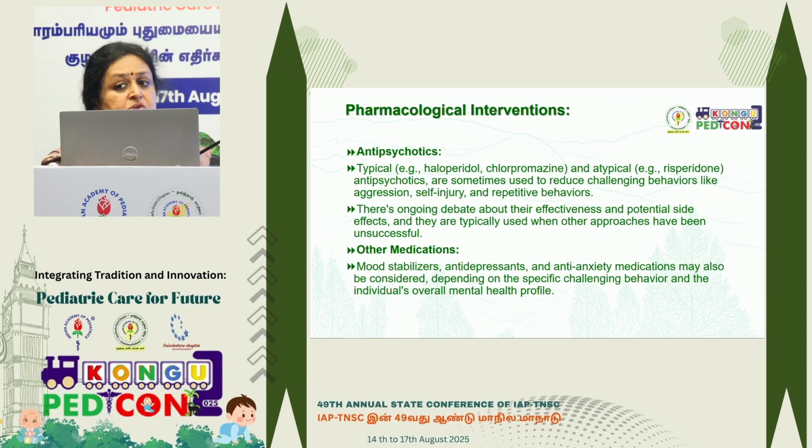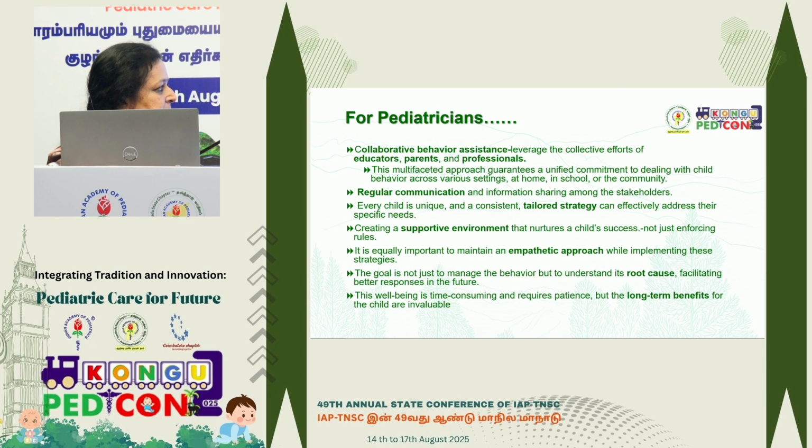So this also we have to know, because they will come and ask you, "The psychiatrist has put us on these medicines. They'll Google and then they will find out the harmful effects of this, and they'll come and ask you, is it okay if I give them this?" So usually when the child is having self-injurious behaviors, very aggressive and can cause harm to himself, that's the time when we will have to start on pharmacological interventions.